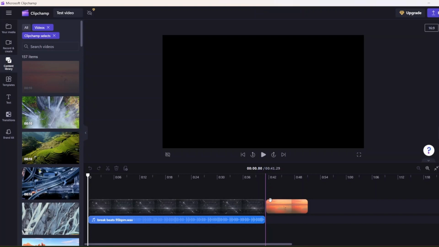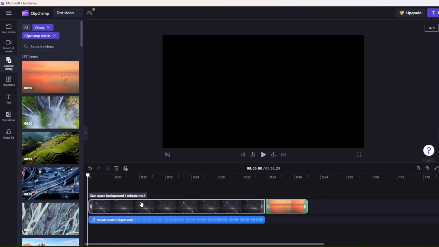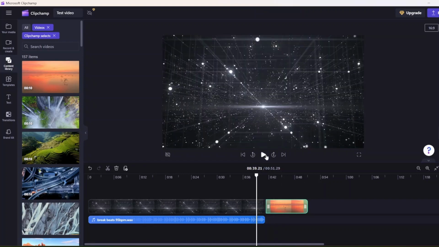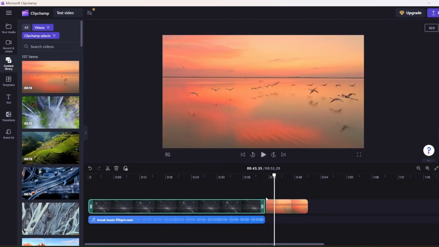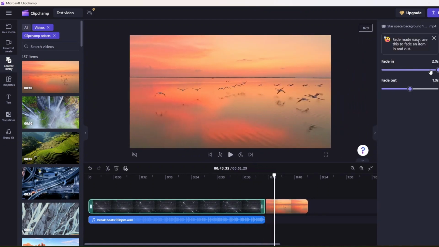Now I want to cut a piece out of the Starfield section right here. So we've got this piece right here, we're all good to go, and then I'm going to select this one. When you click on that, it turns green. Then we're going to cut that out. That transition fade still looks pretty good. We're also going to fade out on the bird things here too. Crank that up a little bit and get that going so that we have something that looks a little smoother.